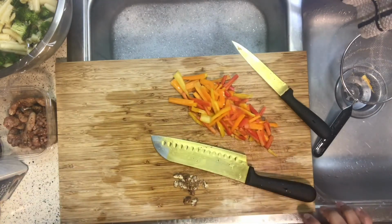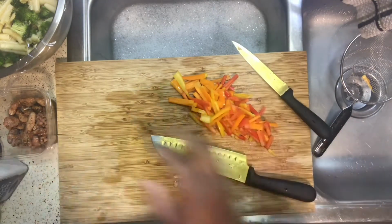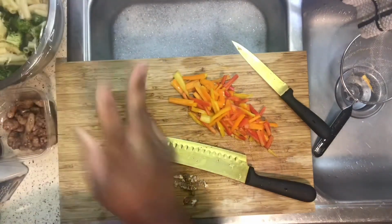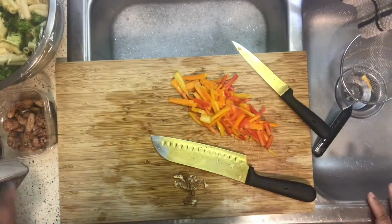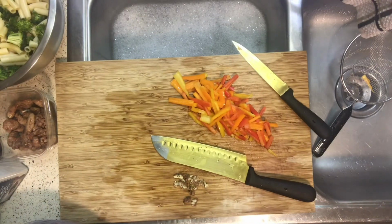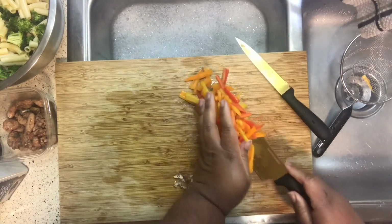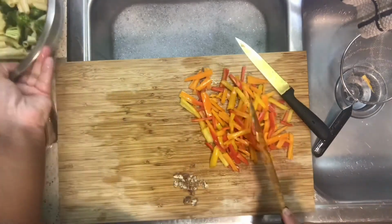Cut up all the peppers. Now this is a good bit of peppers, and well, you know what, I'm the only one eating it, so yes, I'm gonna put it. I was thinking I wasn't gonna put all of them in here, but I am, because it's a lot compared to the amount of pasta.